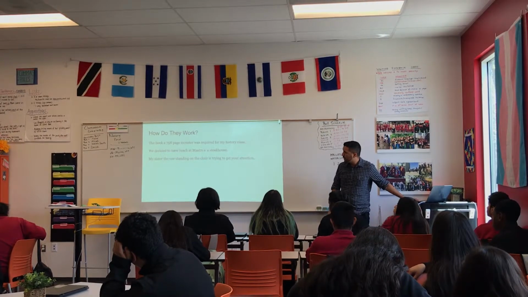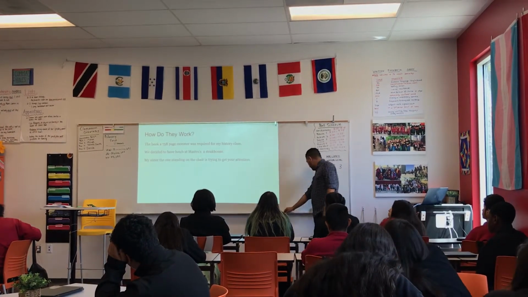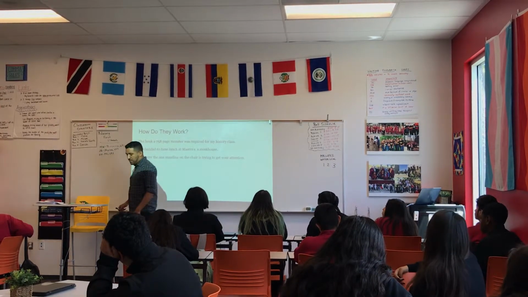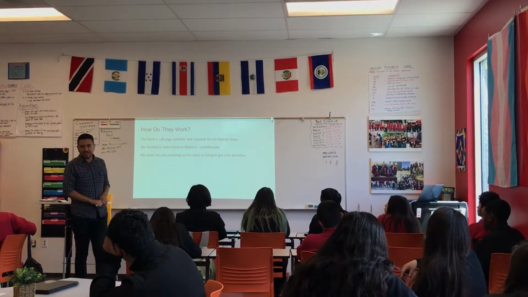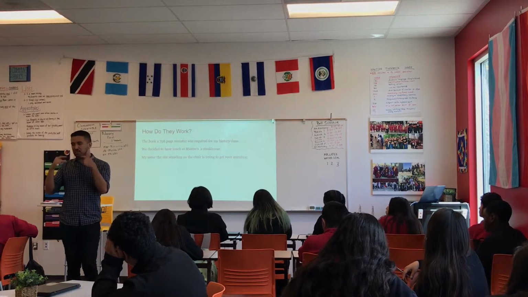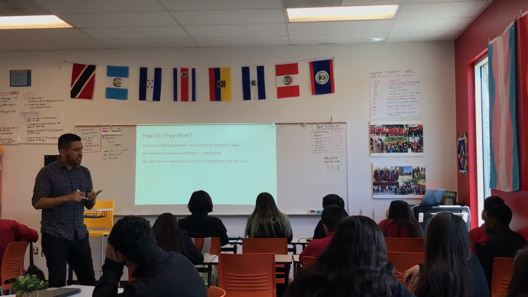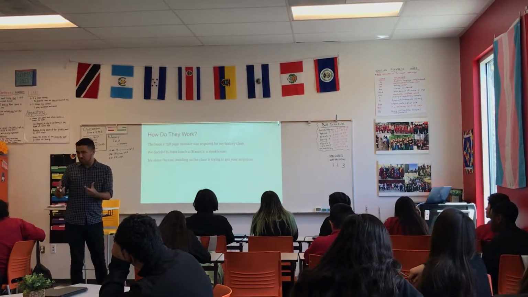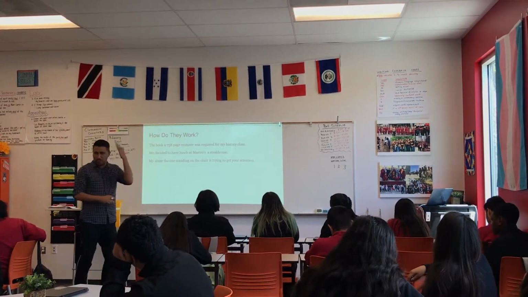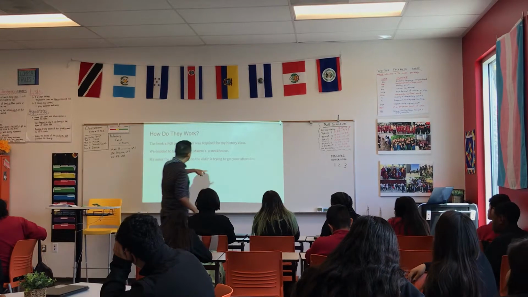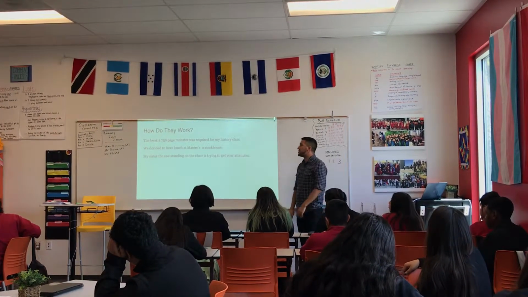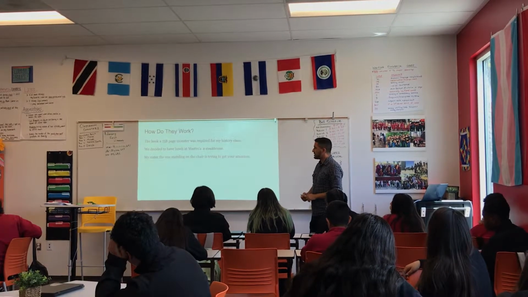So I want to do a really quick example here for you. How do they work? I'm going to read the sentence and ask myself, what is the information that is adding something new to it, that is either a definition, a clarification, or a description, that is non-essential? It's kind of extra information. I'm going to do this part so you can hear what my thinking looks like. This first one says, the book, a 758-page monster, was required for my history class.